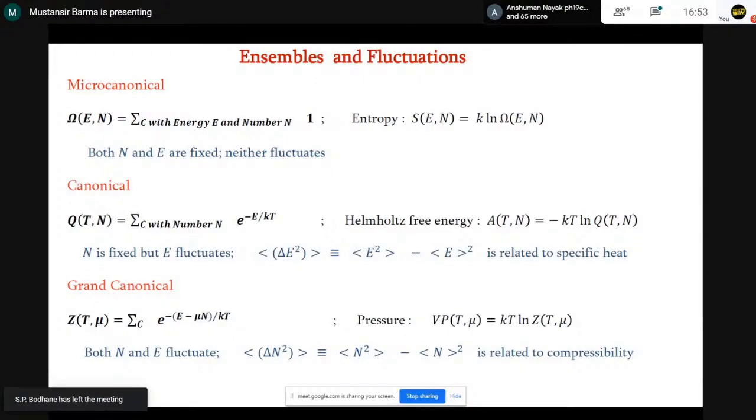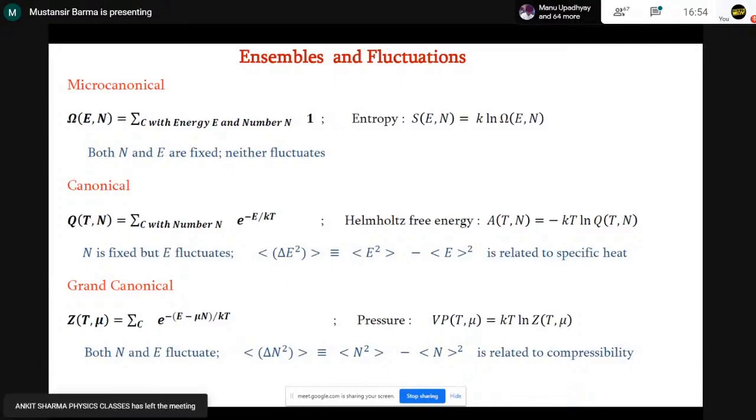Let me explain it like this. Look at the left-hand side. You have e to the minus E by kT there, right? Capital E is an extensive quantity. Now, in this sum over C, you think of classifying the configurations into different sets. There is a set with a given value of E, associated with which you have a certain number which implies a certain entropy. So when this sum over C is being done, it's actually only that set which has the value of the entropy that's consistent with the energy in the microcanonical ensemble that contributes.